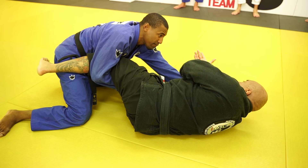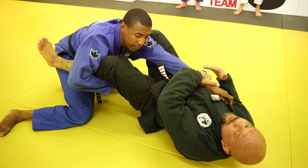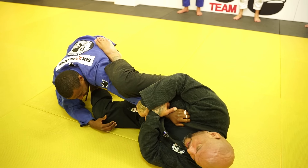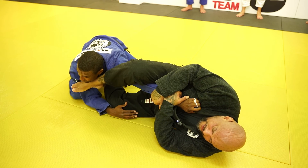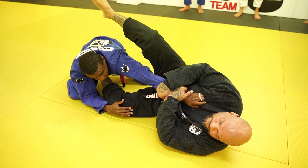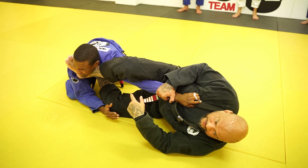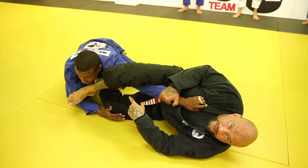My goal now, if I want to attack this guy, it will be pretty simple: extend my hip, switch my hip to the other side, moving this leg over the arm. Do I need to pass? If that's what you feel like, do it — but I don't think it's necessary at all. This could be a nasty ending in a different way. Extend it here — it will be very hard for him to defend.